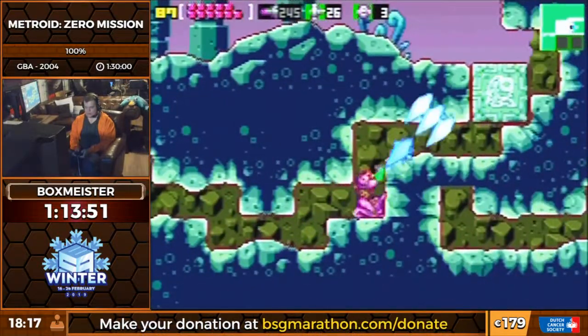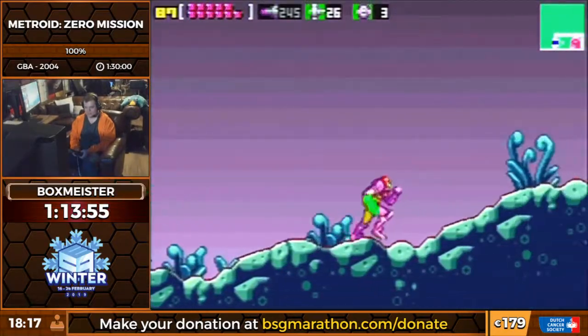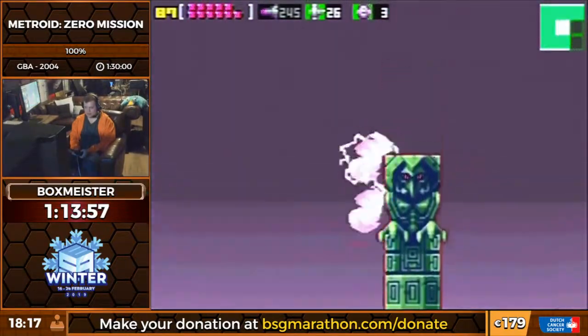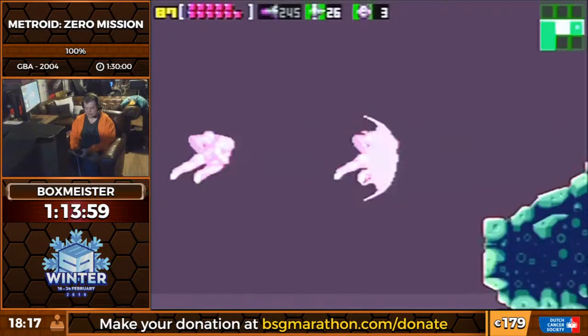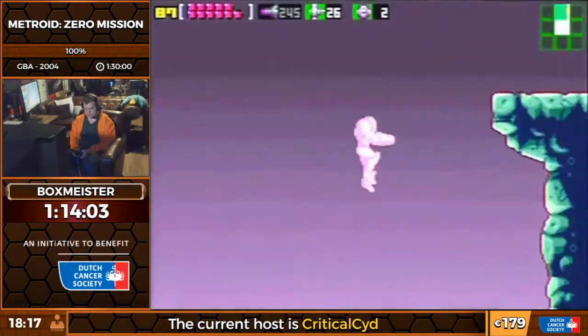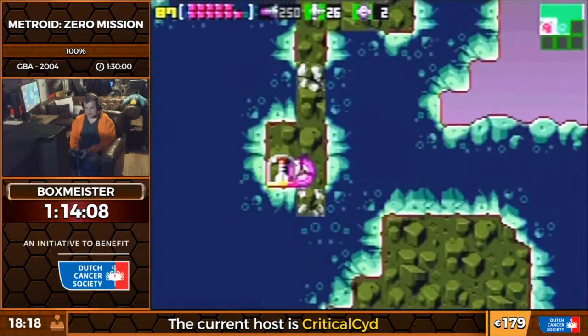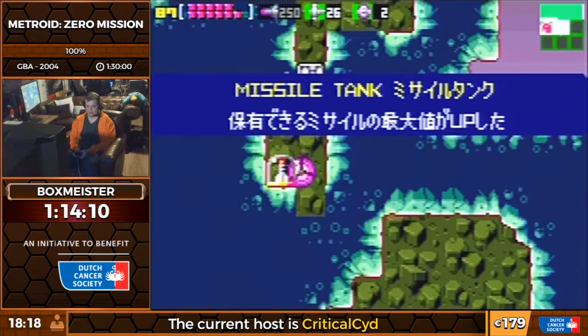And you may have noticed that about an hour ago I did something with a Shine Spark chain here. Well, we can do a bit of a variation on that, except that we now have space jump and can skip a step. And then to set up to collect this item we're using a ball spark.